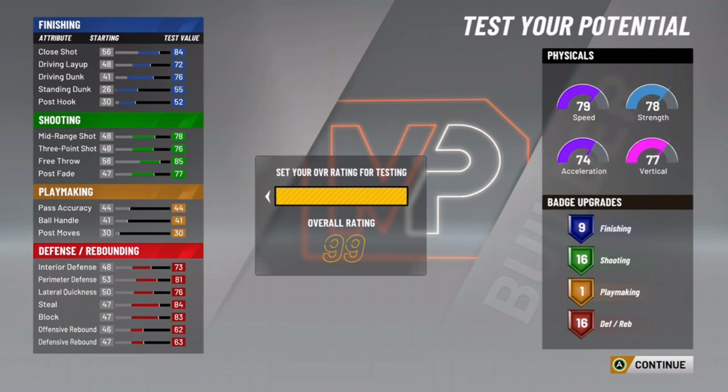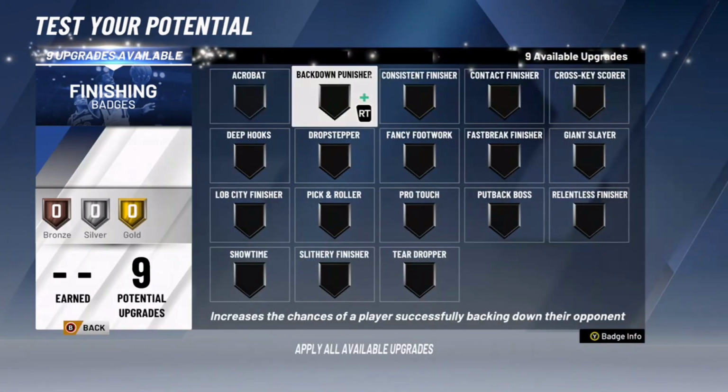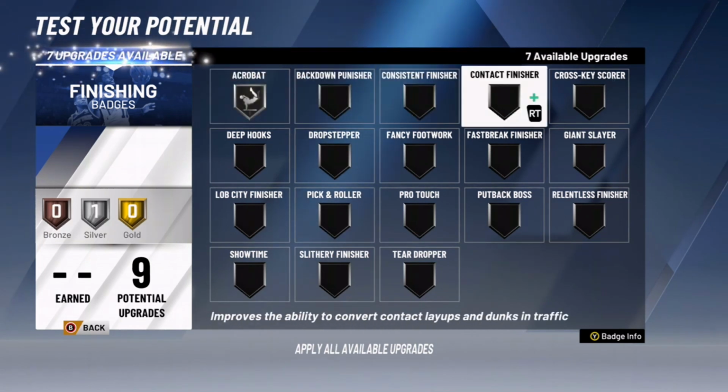Go ahead and get your attributes up because everyone's going to be 99 this year. It's pretty easy to get. So here we go. We're going to start with the finishing. This is how you want to play. It's 9 finishing badges. I'm going to do Acrobat because I love doing Euros. That's going to be big.